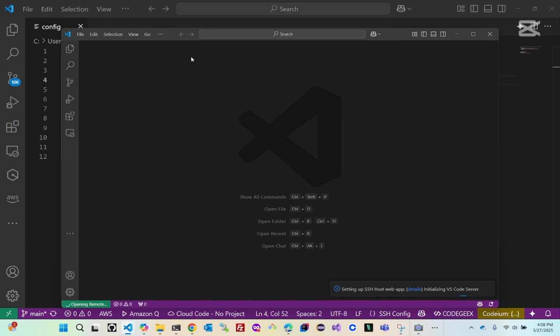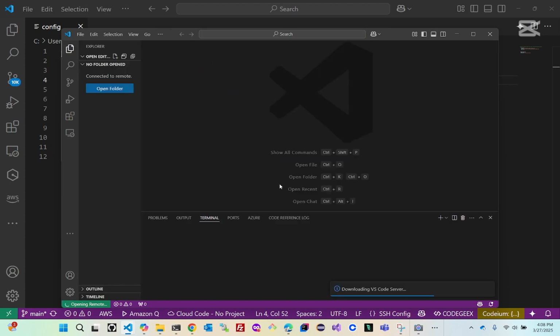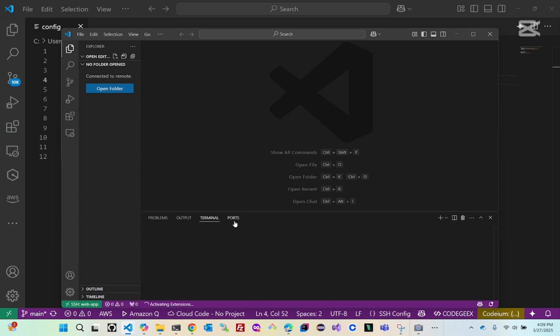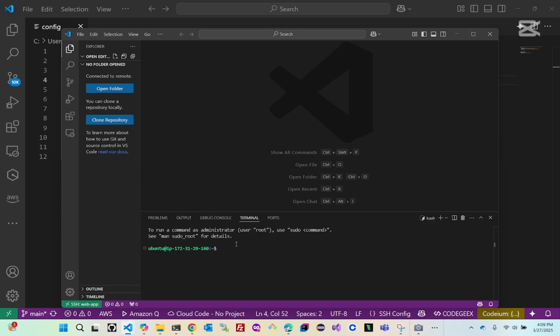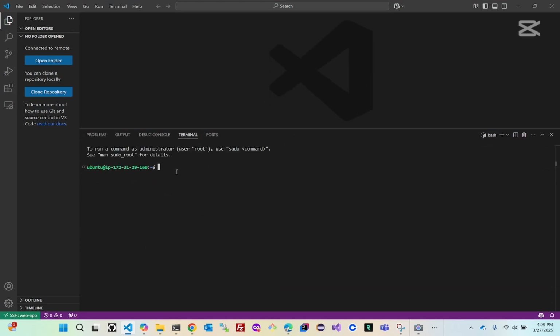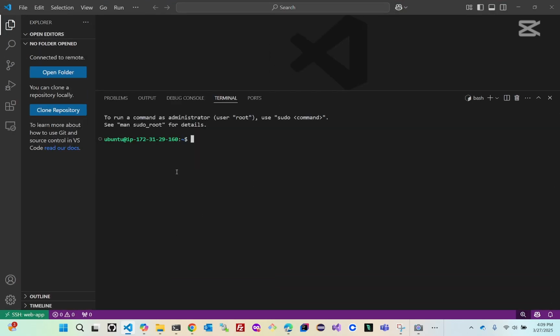You click on continue, and then you see in a minute it's going to connect to the terminal. It's going to connect to the EC2 machine. Boom, we are now in the EC2 machine. I can close this one and expand this. So I'm now in the EC2 machine. Let me come up over here, and I'm going to zoom in a little bit.